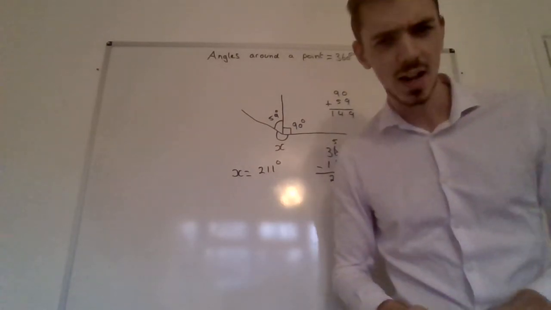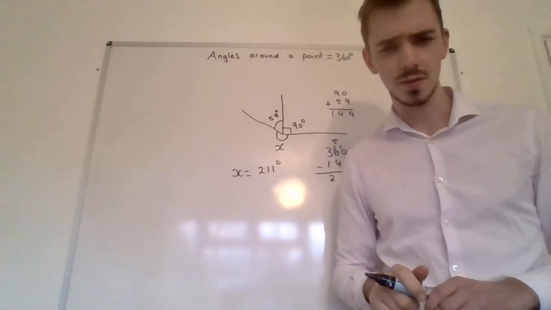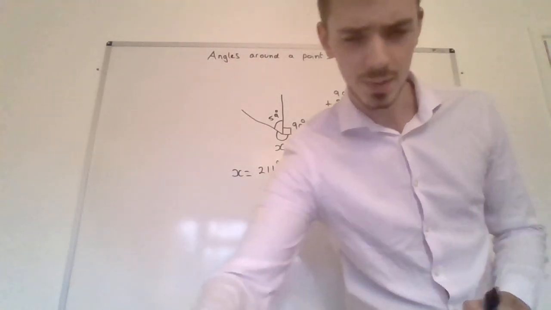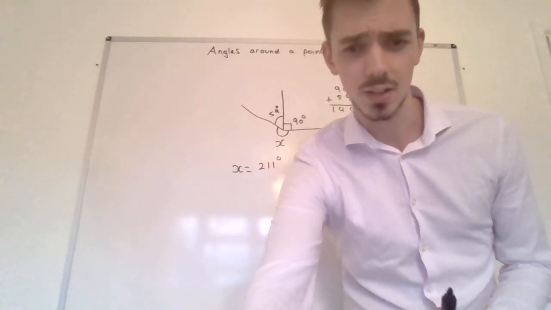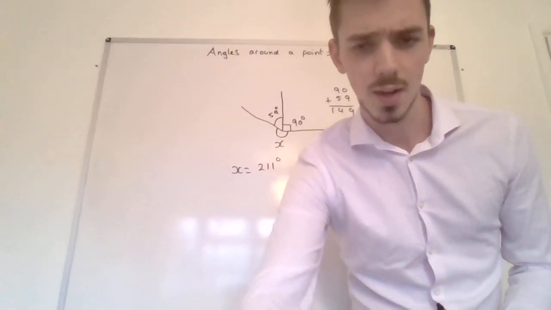And that's how we find our angles around a point. If you're a little bit confused, then rewind and rewatch the video, or if you're really stuck, send your teacher a message and they'll be absolutely happy to help you. We've got some questions on the next slide which I'd like you to try, so please try your best at doing them, and then we've got the answers after that for you to mark your work.